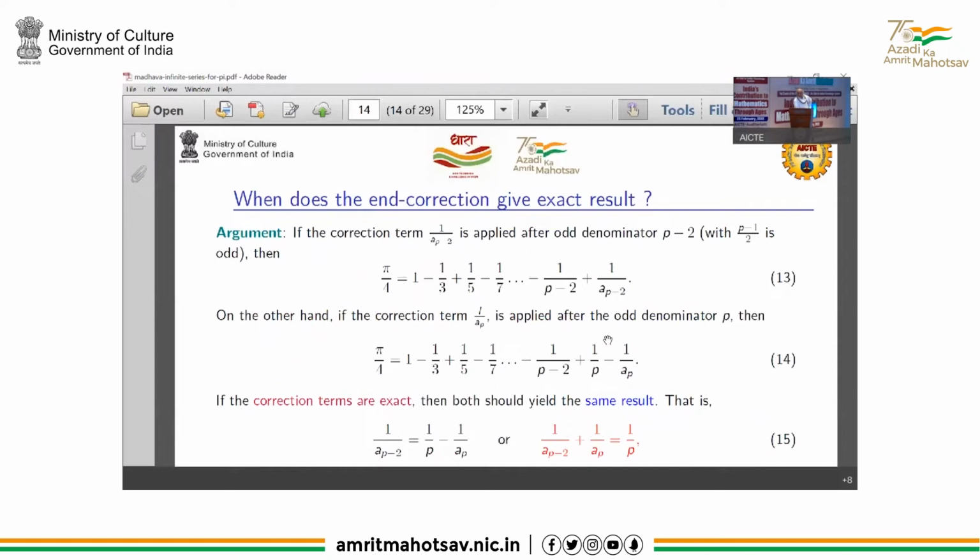Then you go up to 23 in the denominator, and then you apply the correction term, right? If the correction term were to actually make an estimate of the original series, then the difference of these two should be almost 0, right? If you have made an estimate of the remainder, you make an estimate at some other term, this difference should be 0, right? This is a simple argument with which they go. So then this has to be sort of 1 by p, okay? This should be the same result. This is what it says.